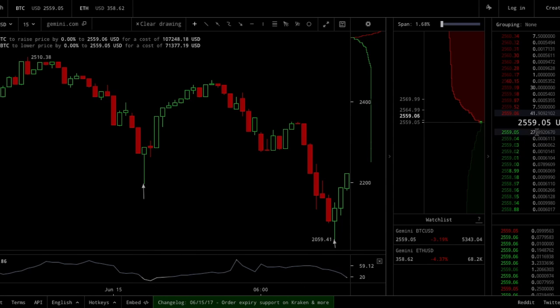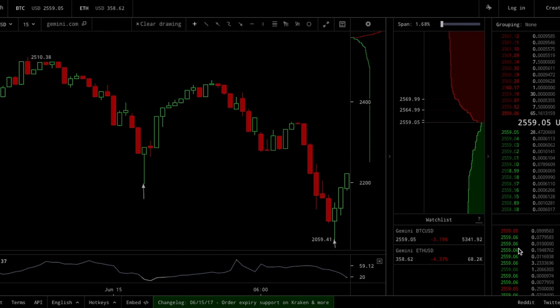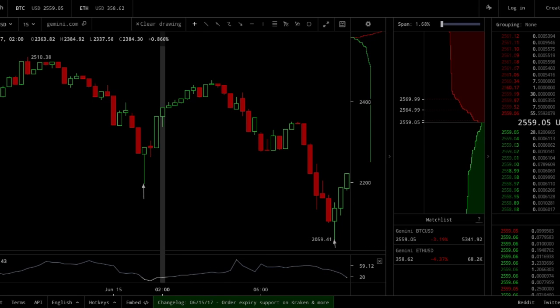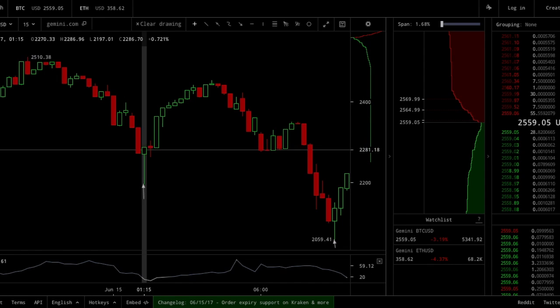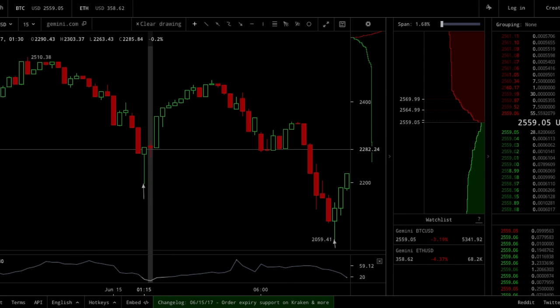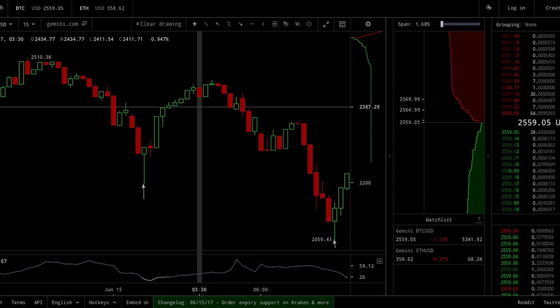And if we had seen that a bid wall had formed, this is order flow analysis now, and trading volume was positive and MFI is oversold, which it is, then this would be a fantastic buying opportunity. And if I had been awake at 1:30 in the morning, I could have bought here and caught this.